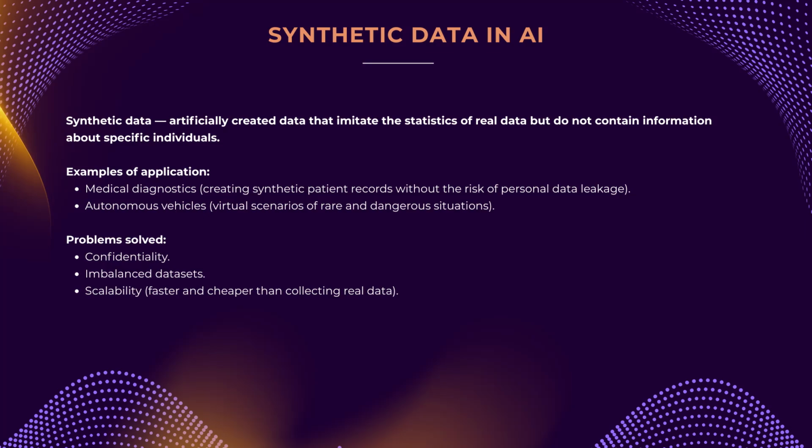In the previous lesson, we talked about problems of data quality and data scarcity. Modern artificial intelligence offers elegant solutions that simultaneously help to cope with privacy risks. These solutions include synthetic data and data augmentation. Let's move on to data that did not exist in nature at all before the era of artificial intelligence, to synthetic data. These are artificially created data that imitate the statistical properties of real data but do not contain factual information about real people or events.